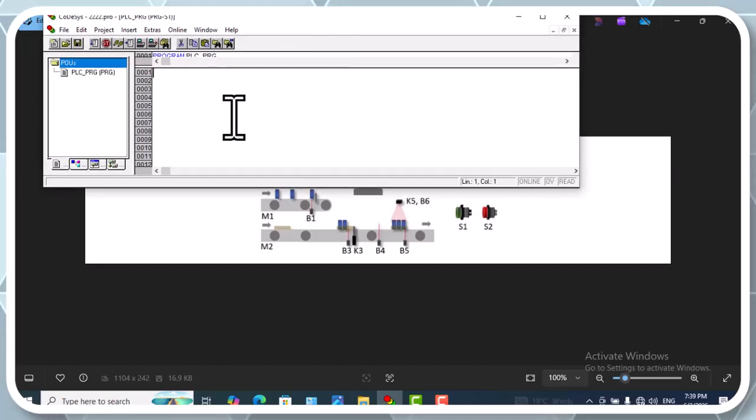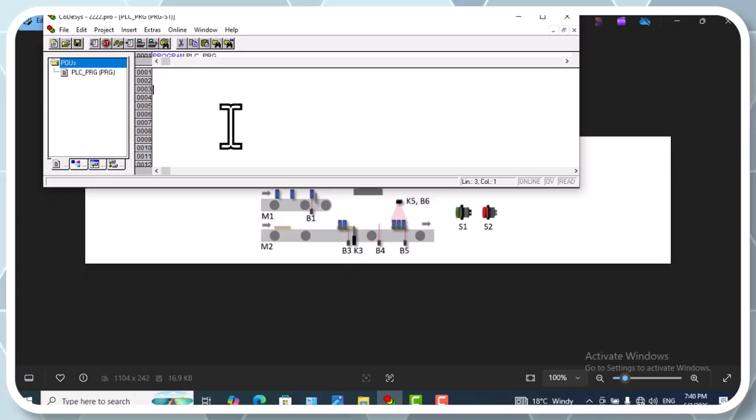So my friends, we start with the S1 button because it is our start button, and after we press it we must start conveyor 1 and conveyor 2.